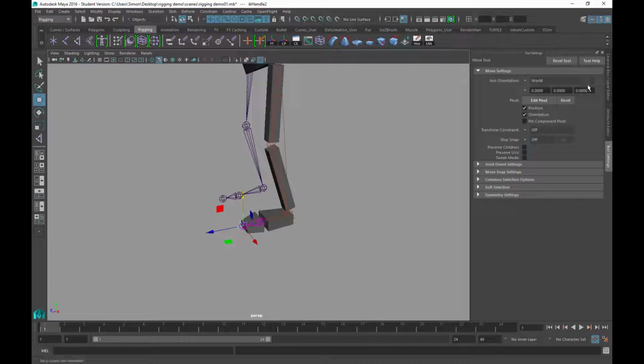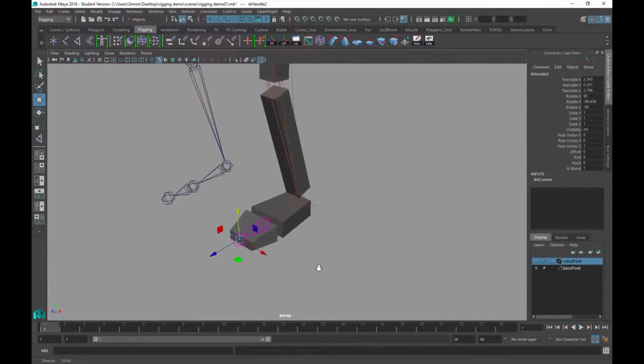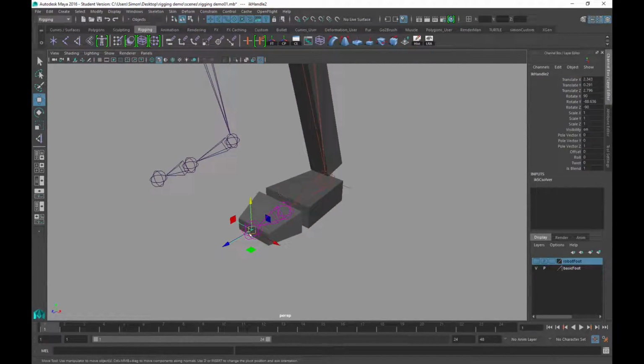Okay, so I want to go back in and rename those. It's always a good idea to name things as you go along. So this IK here is going to be toe IK. And I should actually be differentiating left and right here as well. So I'm going to put left at the end. Oops. So toe IK left. I'm actually thinking maybe put the left at the beginning. So it's left toe IK.